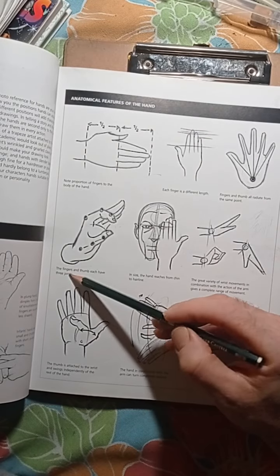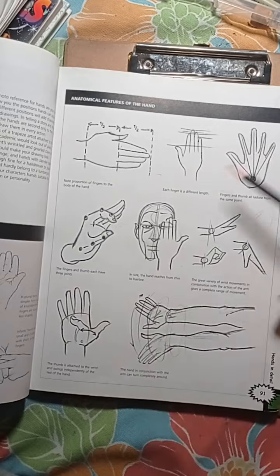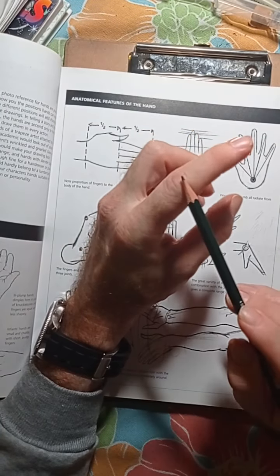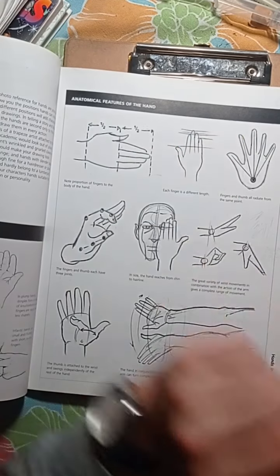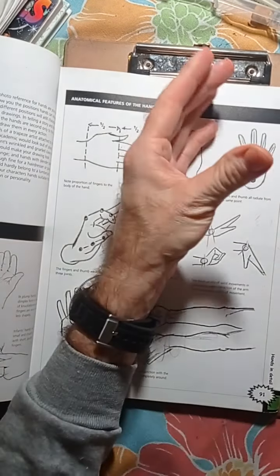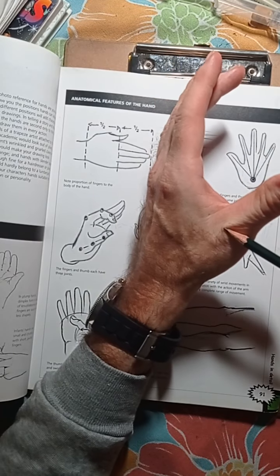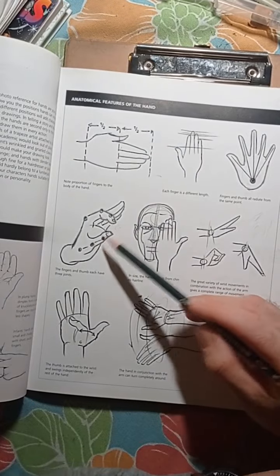Okay, they're talking about the fingers and the thumb each having 3 points. Yeah, it's like 1, 2, 3. That's pretty much what they're showing you right here. See? 1, 2, 3. So it would start here. 1, 2, and 3. So that's what they're showing you right here. See?